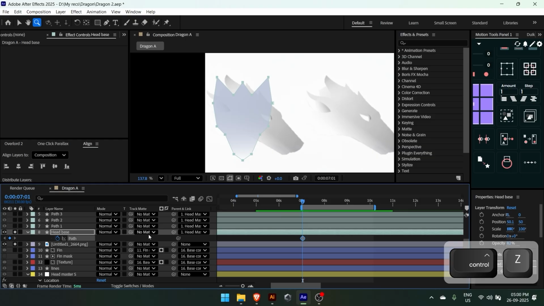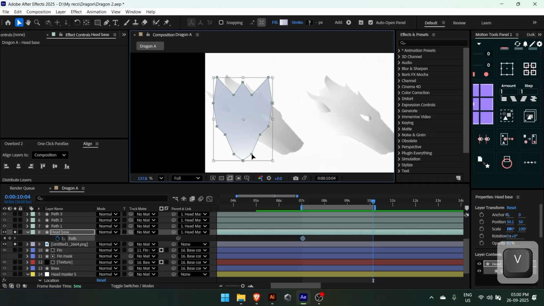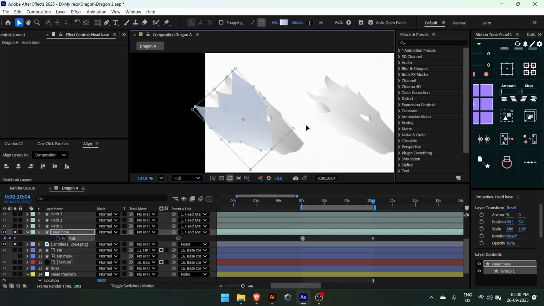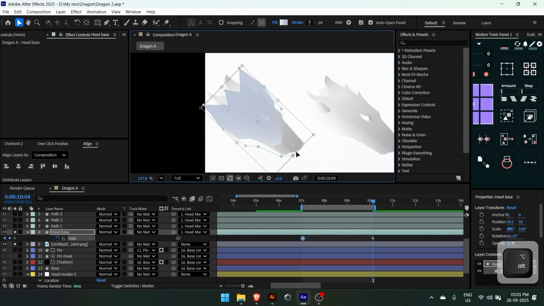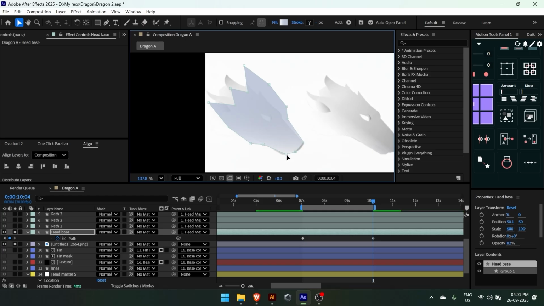will add a keyframe on the path property of the layer, and right here where it is ending we will double click on the path, we will rotate it and try to make it look like the shape that we have as the reference. And you can see without even doing much, it is already starting to look like the reference here.